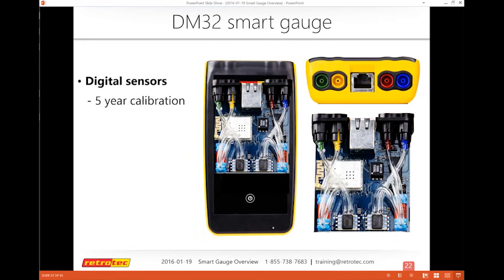It does have digital sensors with a 5-year calibration. This is a new thing for the industry, and it means you're not worried about your gauge having to be calibrated every 1 year or 2 years. We'll talk about field calibration versus manufacturer calibration in a second.